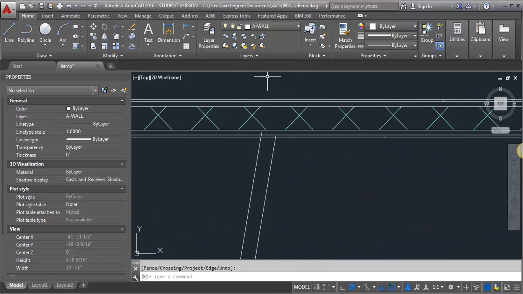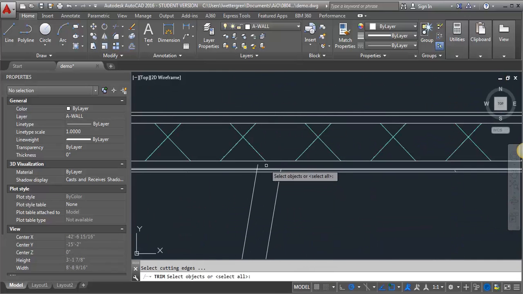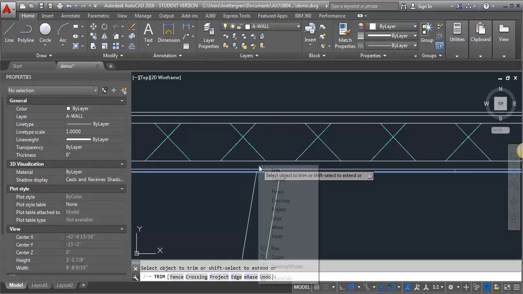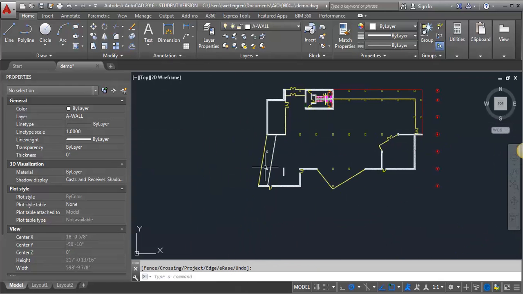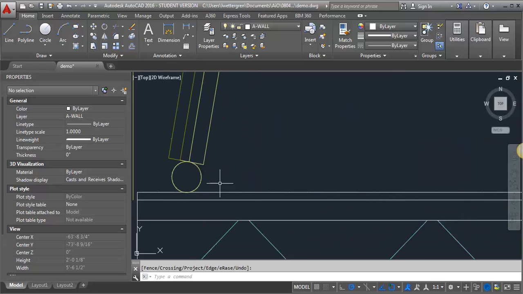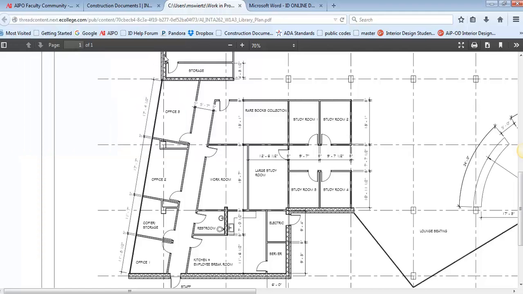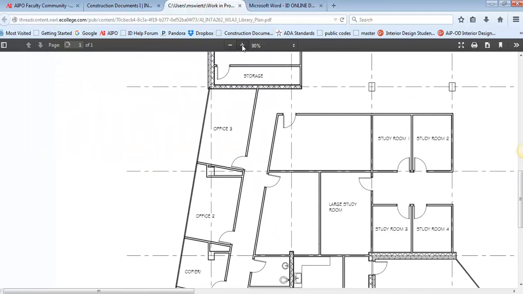And I'll go up here and extend it as well, or trim it on this side. Okay, so now I need to get the walls that go in between the offices. Now those we do have specific distances for. So I want to zoom in here, and I am going to go from the intersection of this circle with the wall. Let me try zooming in on this and see if I can tell for sure where that dimension is taken from.